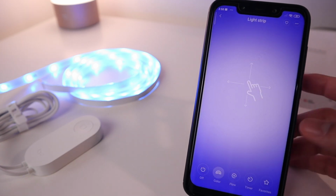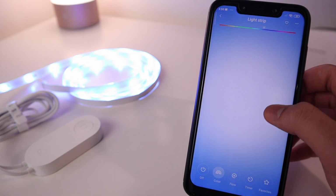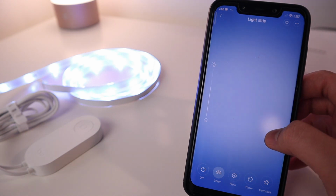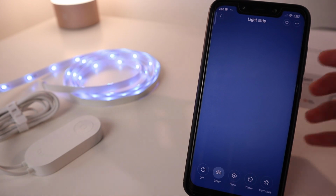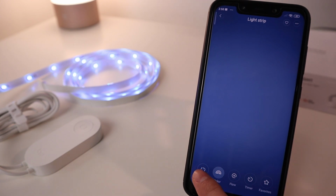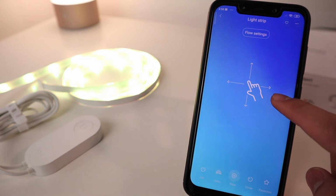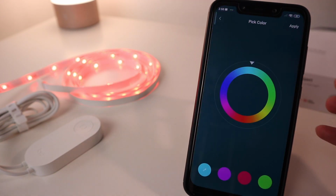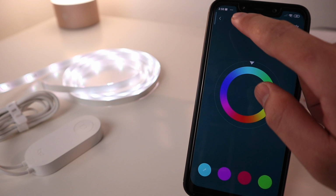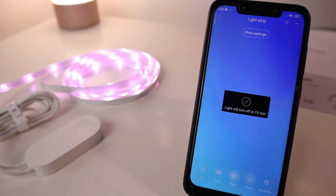Okay, so you have this screen on which you can adjust the brightness and adjust the color, as usual with the other Yeelight, or the Mi Home lights that we have. And the button there allows you to switch it on and off. You have the flow that changes the color. You can also change the flow of colors. You can change the speed, you can change which color comes first and all that.